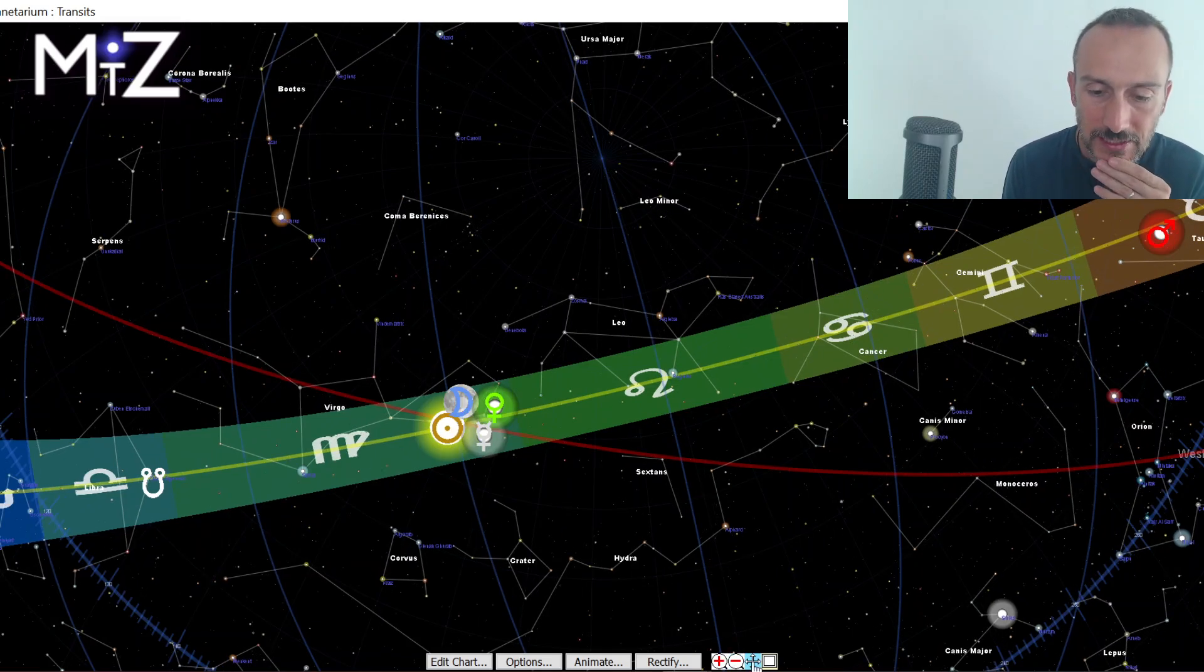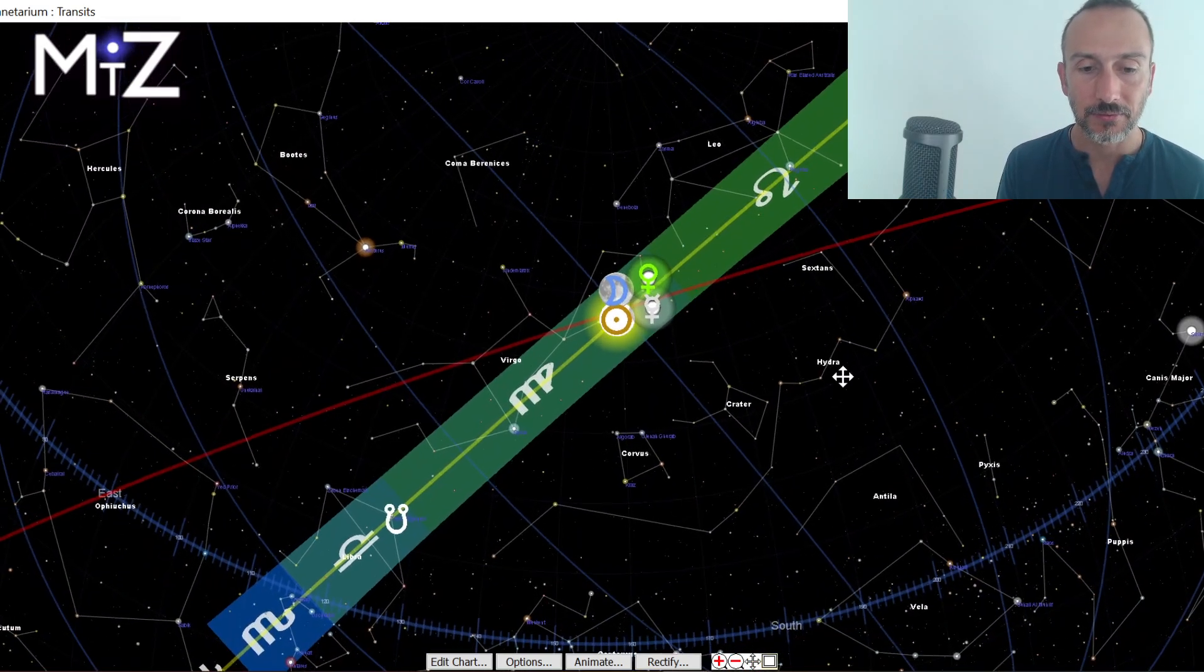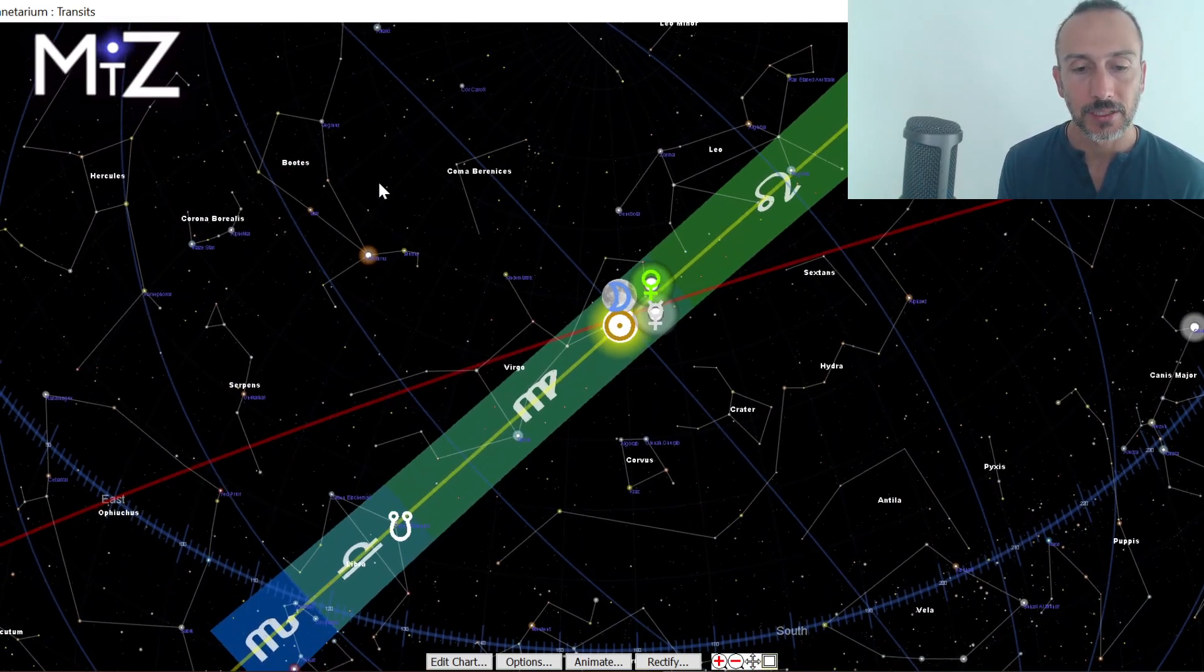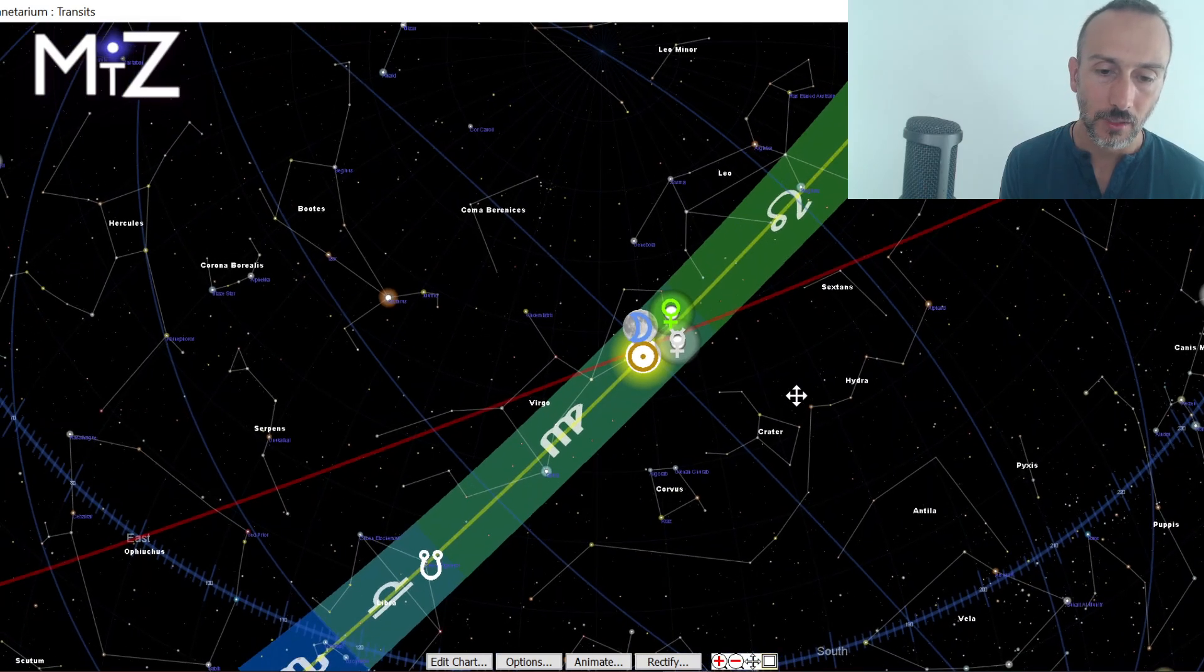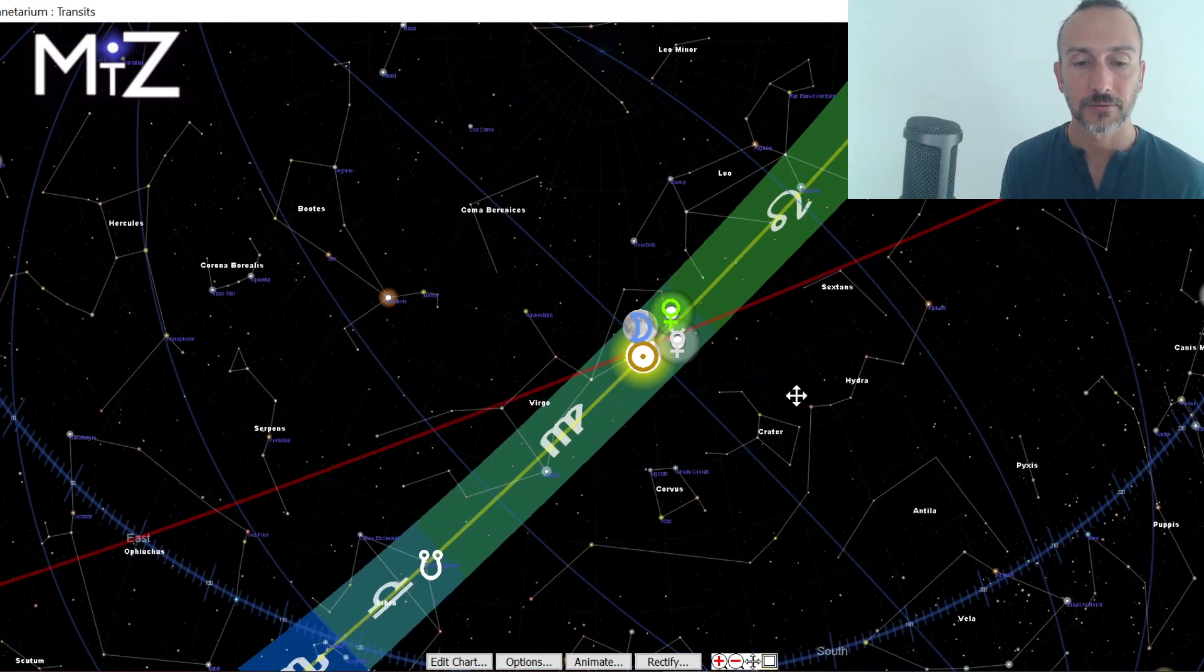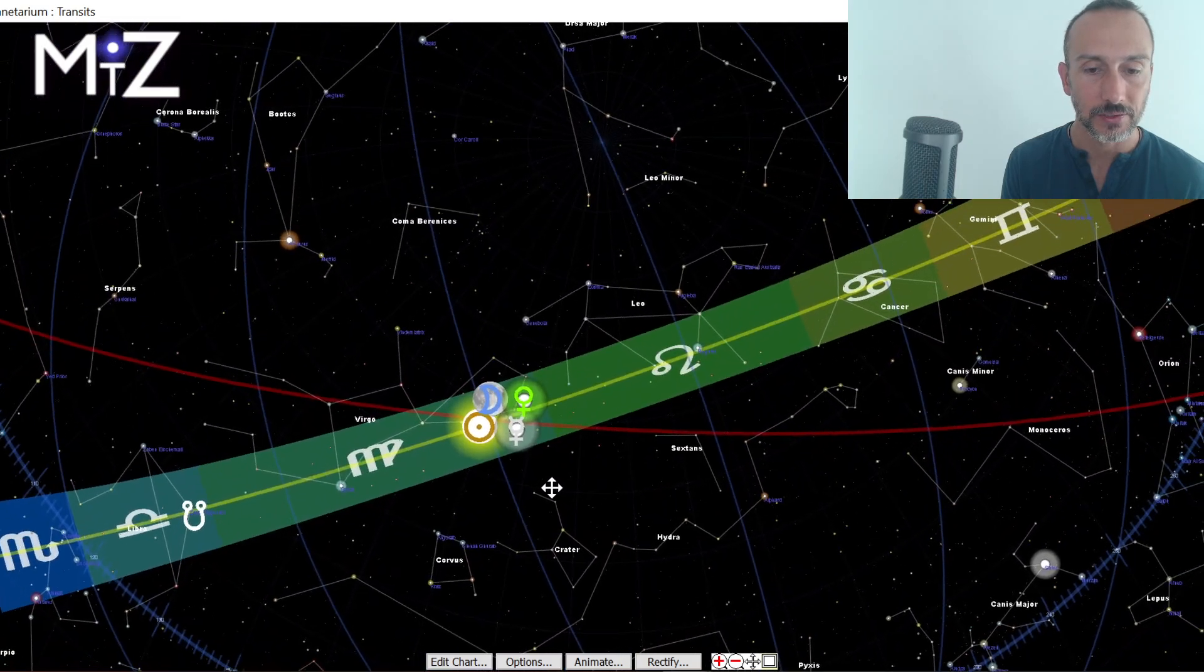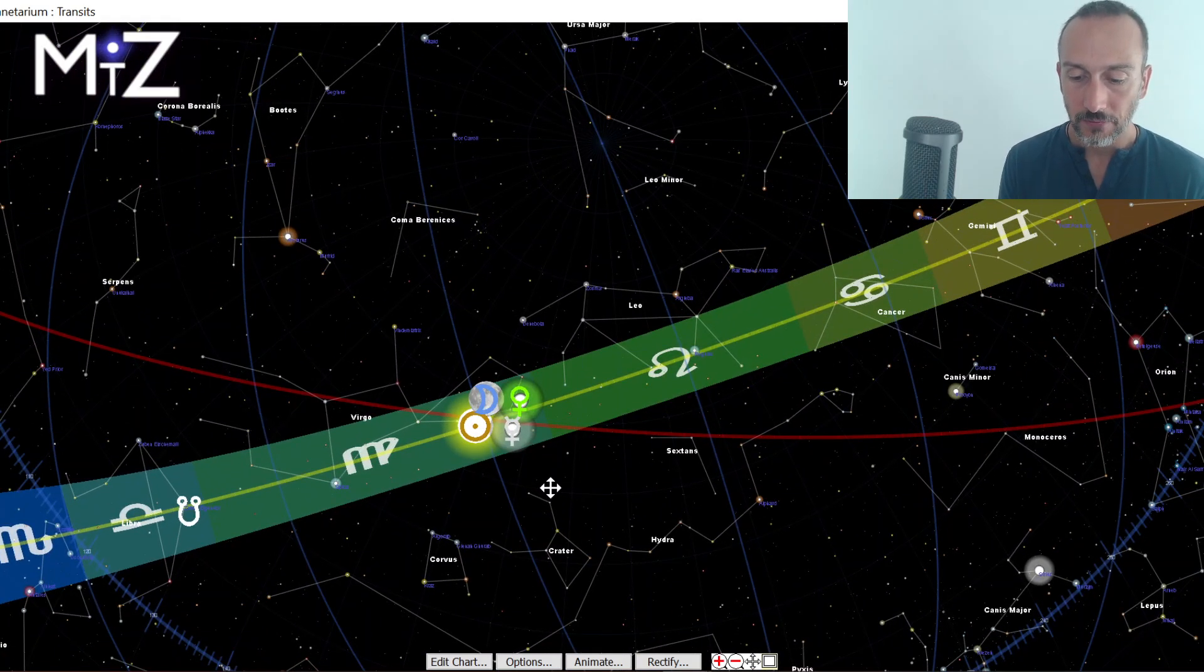We gear up for that new moon on Sunday, which of course I will make a separate video on. New beginnings are starting to emerge around cultivating that improvement-oriented nature of Virgo. We will get two new moons with this—it is common with Virgo since it's such a large constellation, going on over the coming months. Any new intentions and new beginnings around improvement are a fantastic way of working with that Virgo energy.